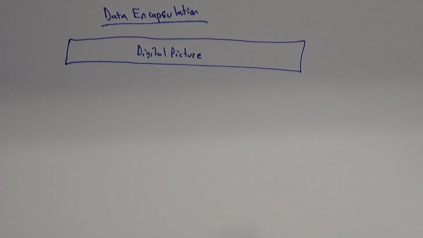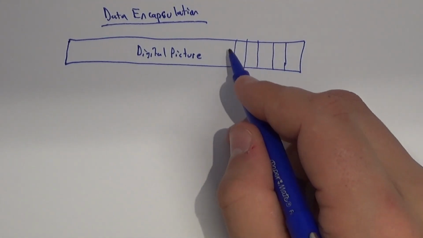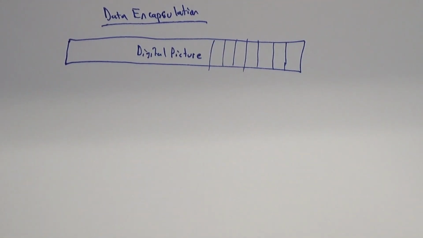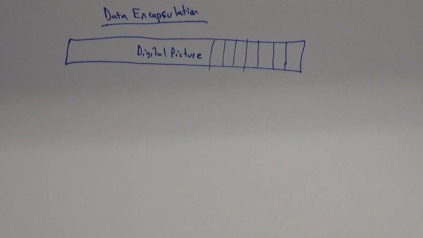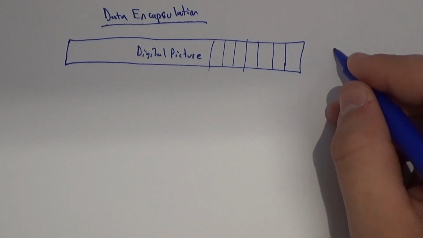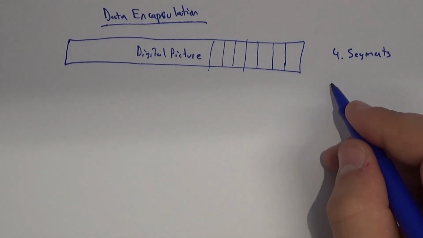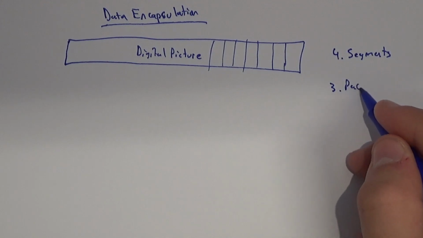but we can only put so much into a frame. We talked about the 7-layer OSI model. The transport layer is going to be responsible for dividing this up into a bunch of pieces that can then fit into the other networking packages that we have. So layer 4 is going to divide this up into segments. I'll put layer 4 segments. Now at layer 3 we're going to have packets.